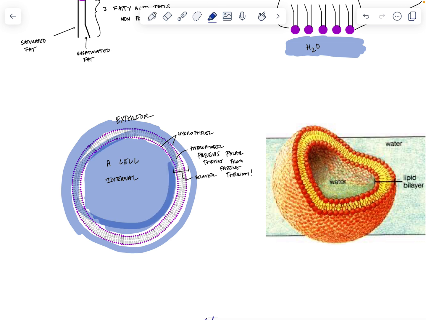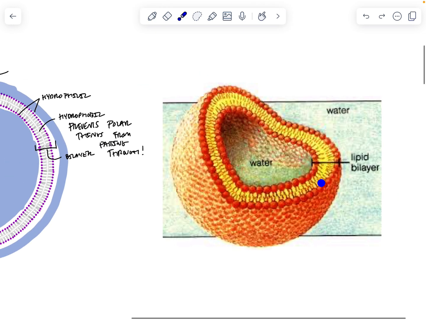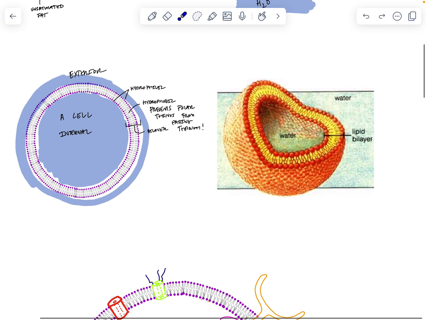Okay, so here's my drawing of it. Here's potentially a better drawing of it. This image right here is showing you a three-dimensional view of a cell, where we have a phospholipid bilayer, and you can see that a bilayer extends throughout the whole cell. We've got water on the inside of the cell and water on the outside of the cell, but because we have this hydrophobic layer, the water or the polar things can't pass through very easily. And so we can create an internal environment that's different from the external environment. So that's an important function of a cell membrane.